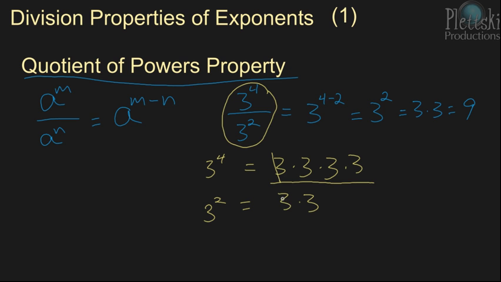So you can eliminate a 3 on the top as long as you eliminate a 3 on the bottom, and then you can do that for the other 3 and the other 3. And when you eliminate everything on the bottom, well what's left is just a 1.